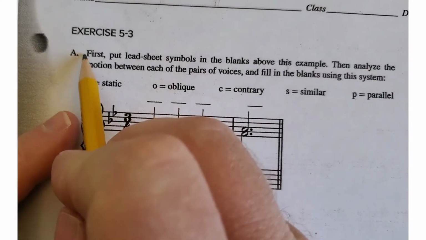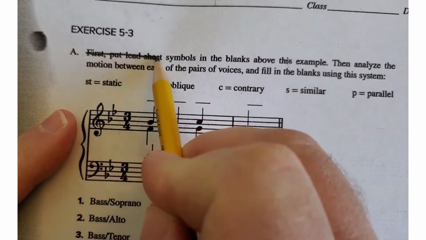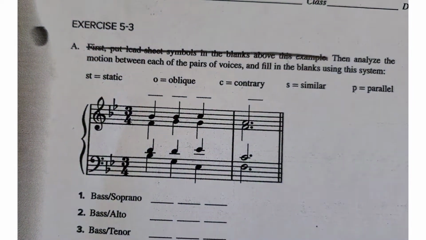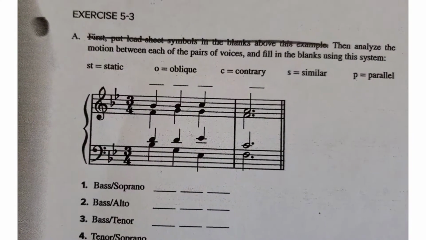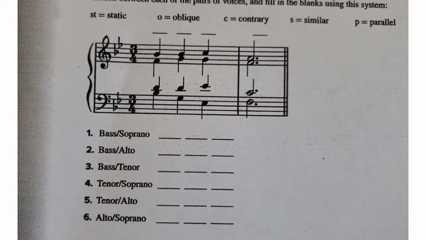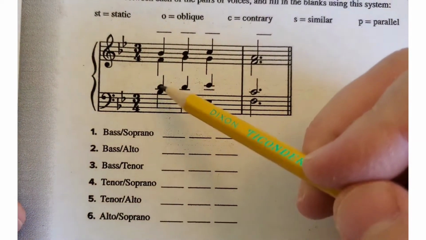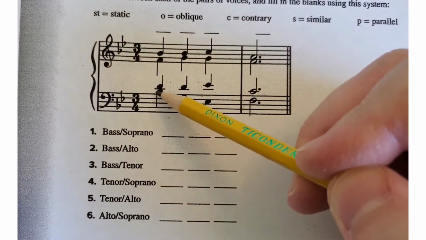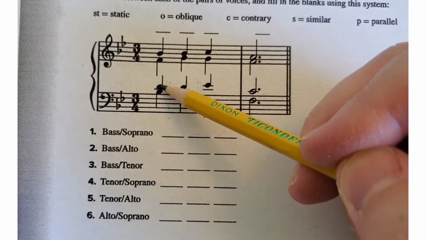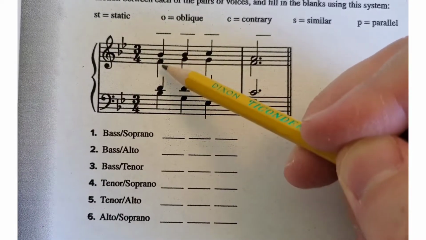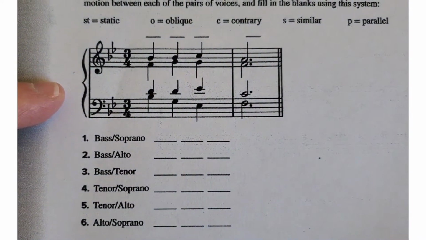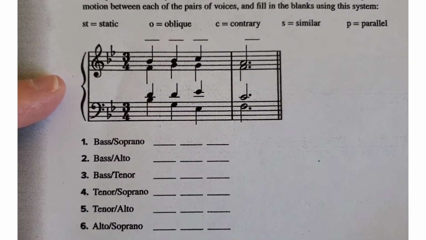Well, you'll notice that I'm not going to have you do the first part, so don't worry about the pop chord symbols or the lead sheet symbols. We're really going to be looking here just at the motion between the voices. Now notice there are 6 examples because there are 6 pairs of voices, right? You can pair the bass and the tenor, the bass with the alto, the bass and the soprano, the tenor and the alto, tenor and the soprano, and also the alto and the soprano. So there's 6 different pairs given 4 parts. Now, by the way, if there's only 3 voices, there's only 3 pairs.